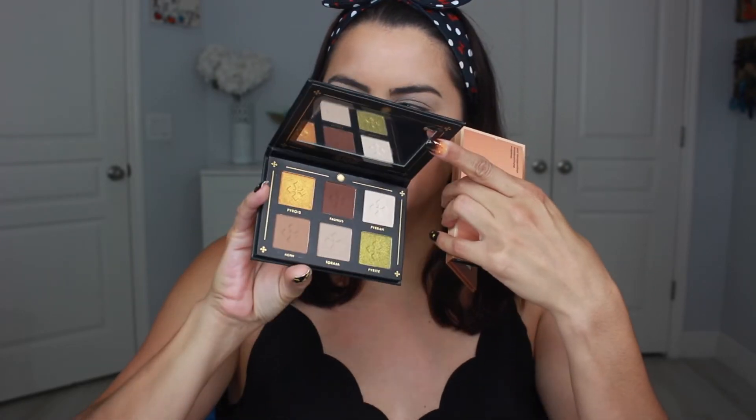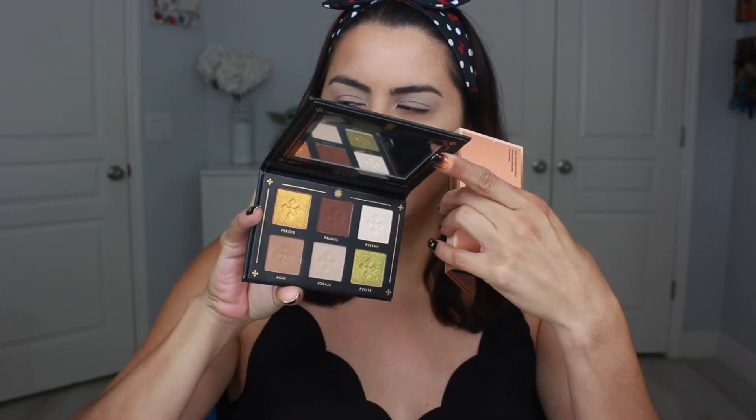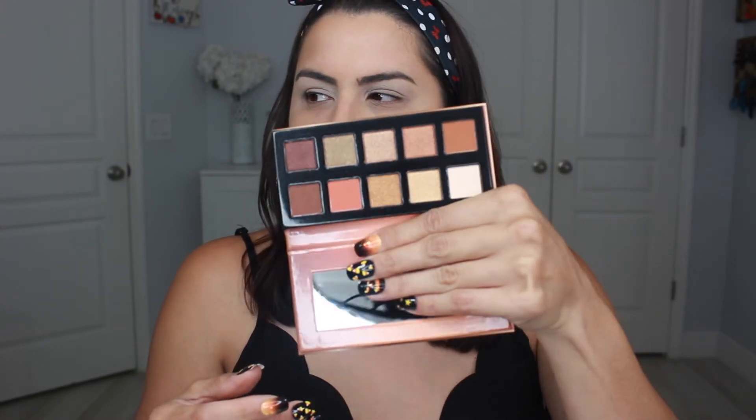I had two palettes come in my Ipsy — the Creme Brûlée and then the Lovecraft one. I think I'm gonna maybe do a giveaway with the Lovecraft one. It's super cute — it has neutrals and then a pop of green and a gold. I think somebody could get really good use out of this, so definitely check out my Instagram. I'll be doing little makeup bundles for you guys. This is the Violet Voss Creme Brûlée — these shades are right up my alley. Just gorgeous, peachy gold. The quality looks nice.